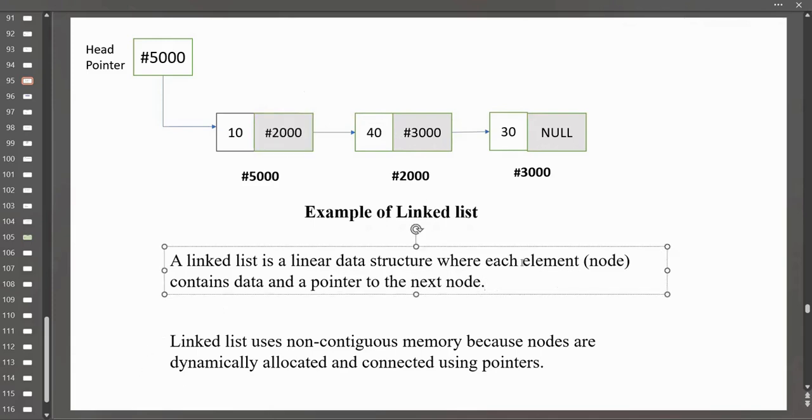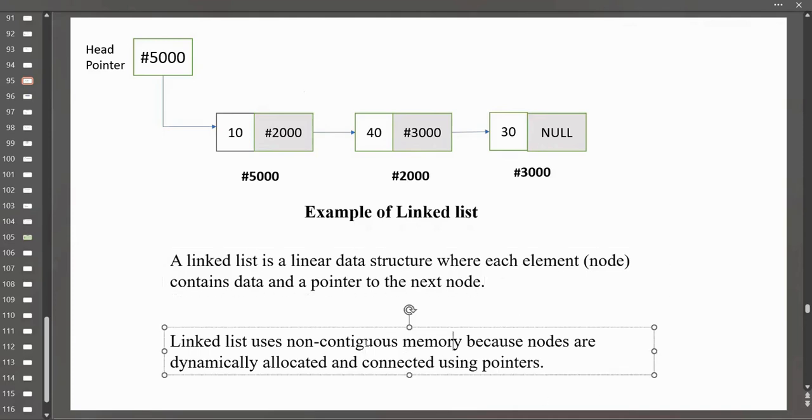Now, a linked list is a non-contiguous memory allocation, right? We have already discussed this. Now we don't need to take care of that. We don't have to keep the nodes in a contiguous location. Why? Because we have already stored the address of the next node, and that is why we would otherwise require contiguous memory allocation.